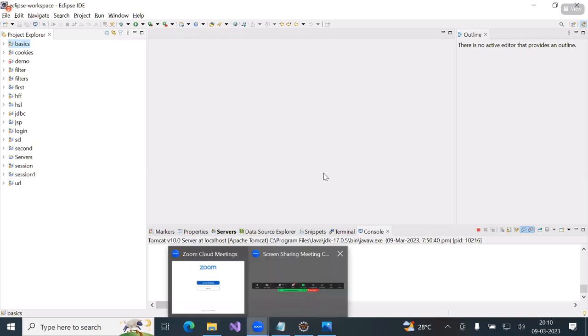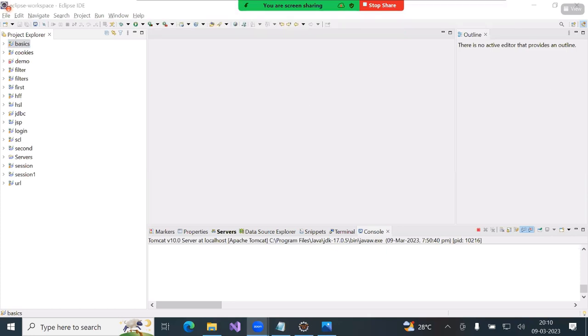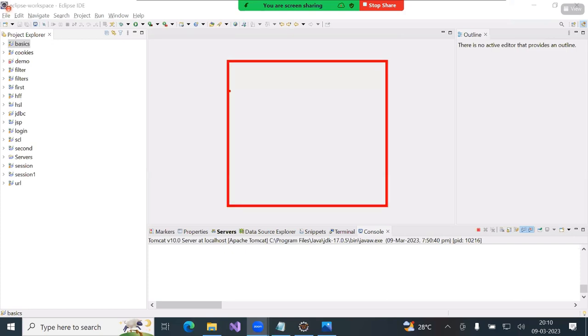One time multiplication table. Say I want to display like this, like 5 into 1 equal to 5. Like this table tags.